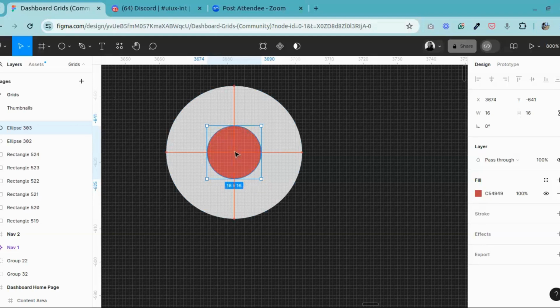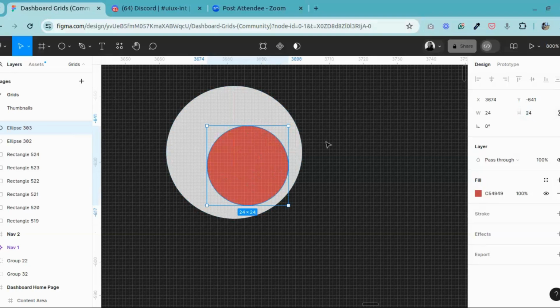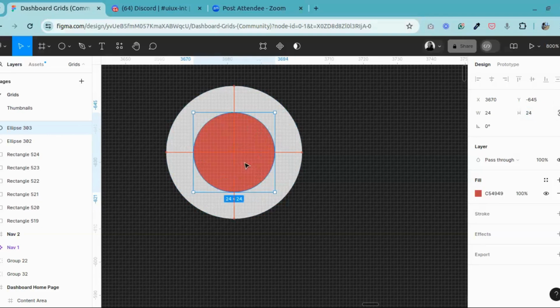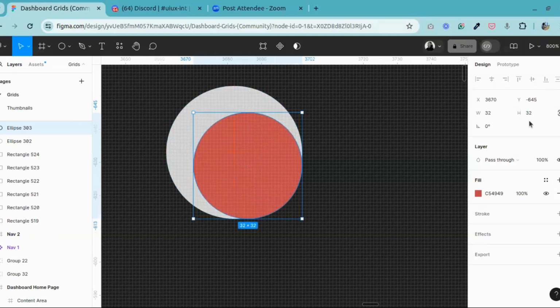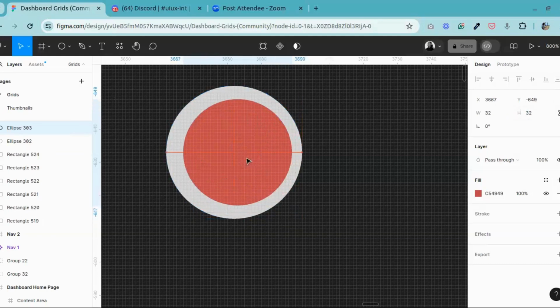So once we make it 16, you can see once we are placing it in the center, it is well aligned. If we want to increase the circle, we can go with 24. They are all in the same family, they are all divisible by 8. And once you place it in the center, it's well centralized. Even 32, if you place it, it is well centralized.